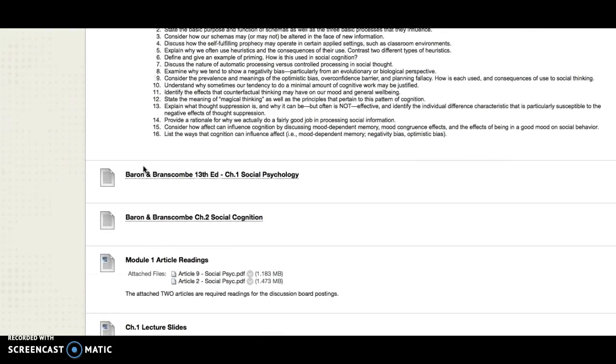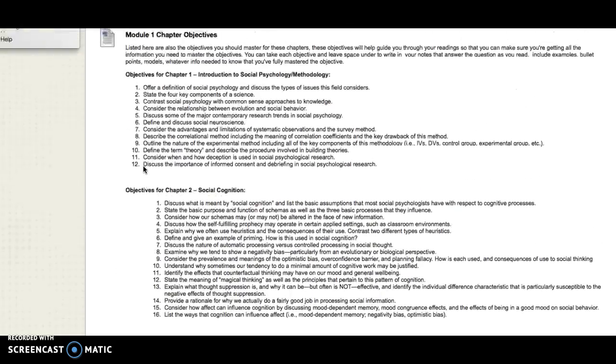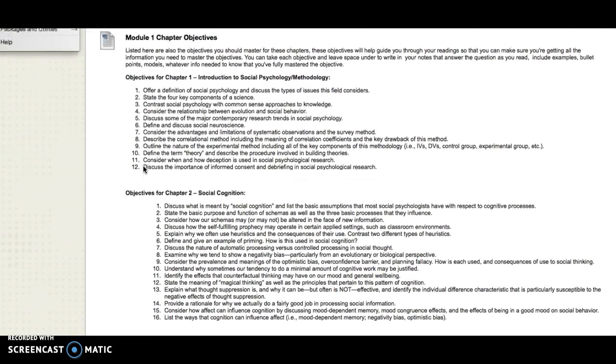I really recommend going slow through all this material, and the best place to start for an overview on the chapters is here. I give you these objectives. You're not really supposed to do anything with these. You're not answering these and turning these in, but a lot of students use these as a study guide so that they're knowing what they should have mastered, so to speak, for each chapter.